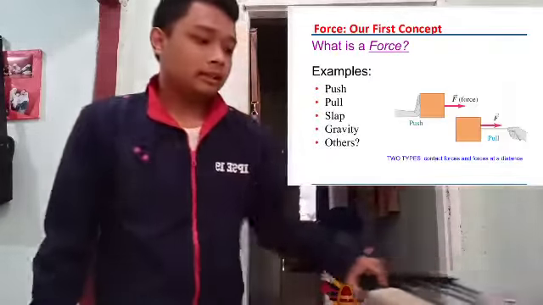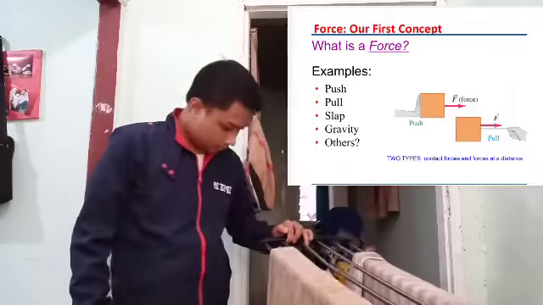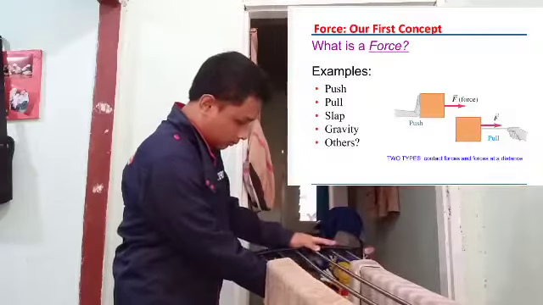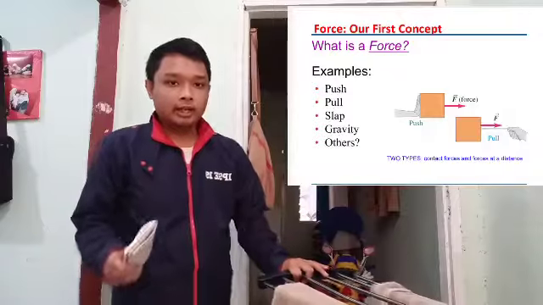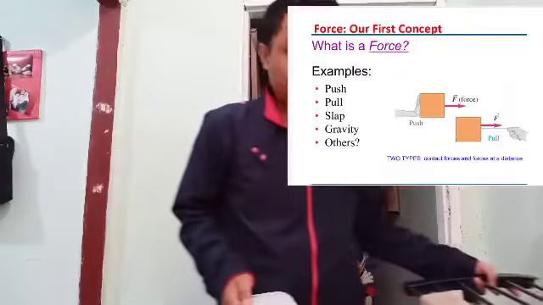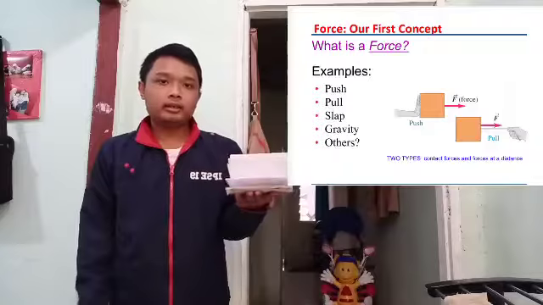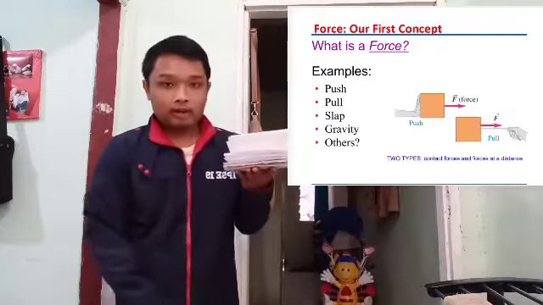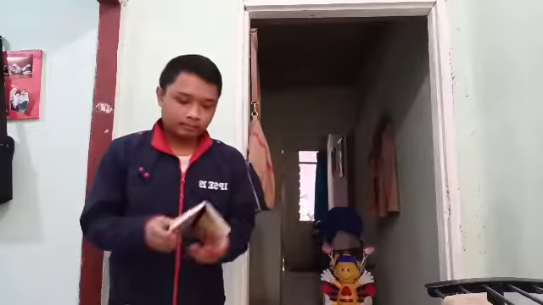For instance, like this. When I push this, oh, that's a slap. When I push this, it is force, and when I pull it, this is force too. And then gravity. What is the meaning of gravity in force? For example, this book, when I hold it like this, it's got the gravity force pulling it to the ground actually, but we can't see it.